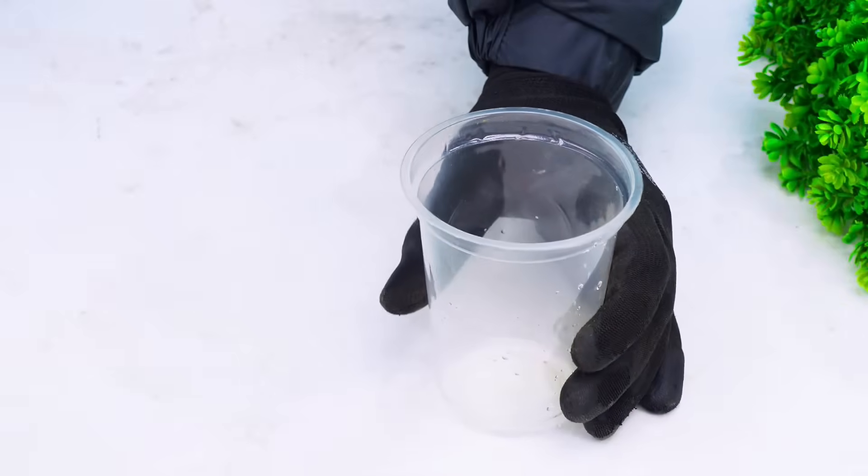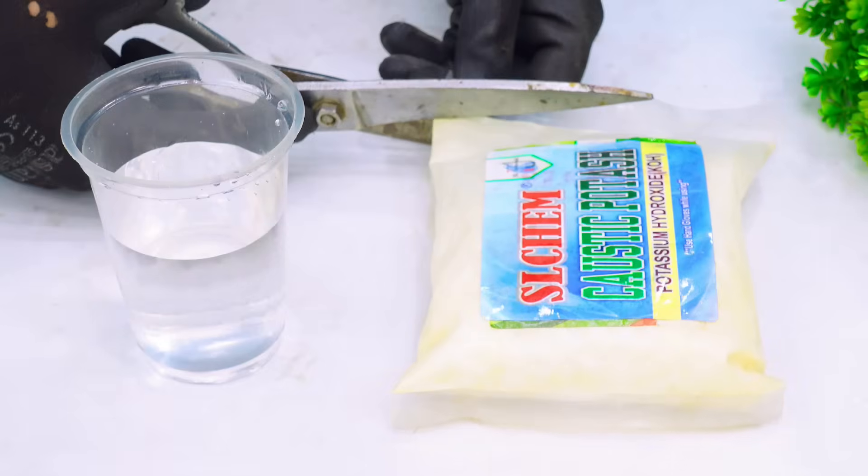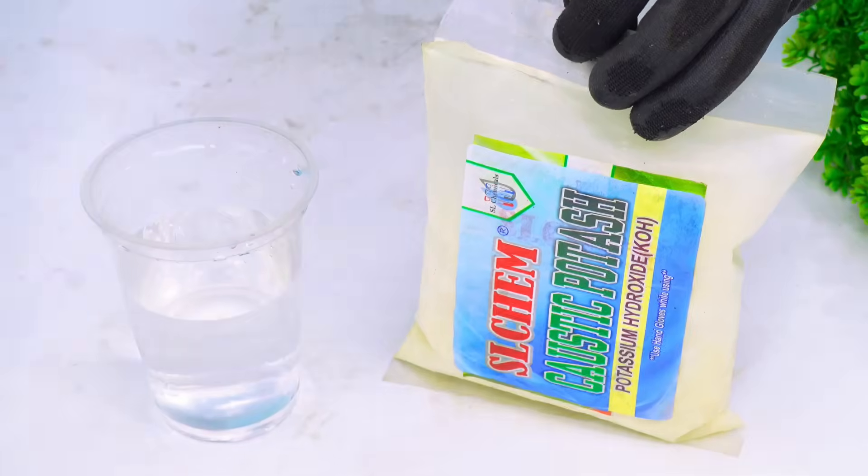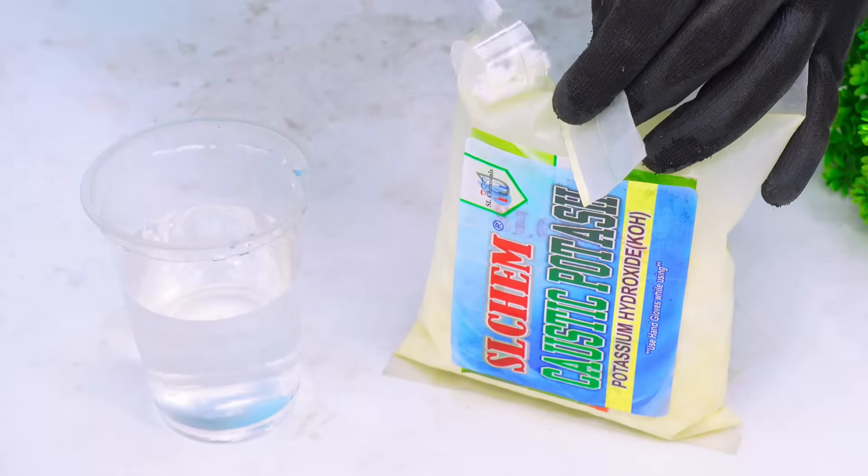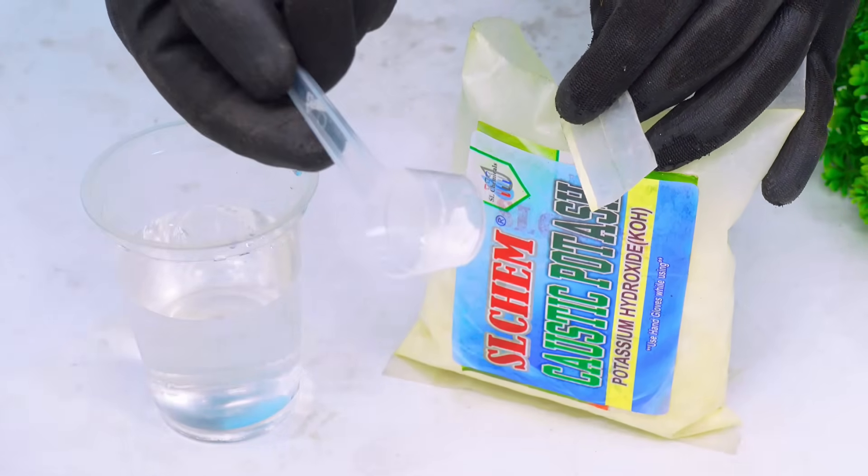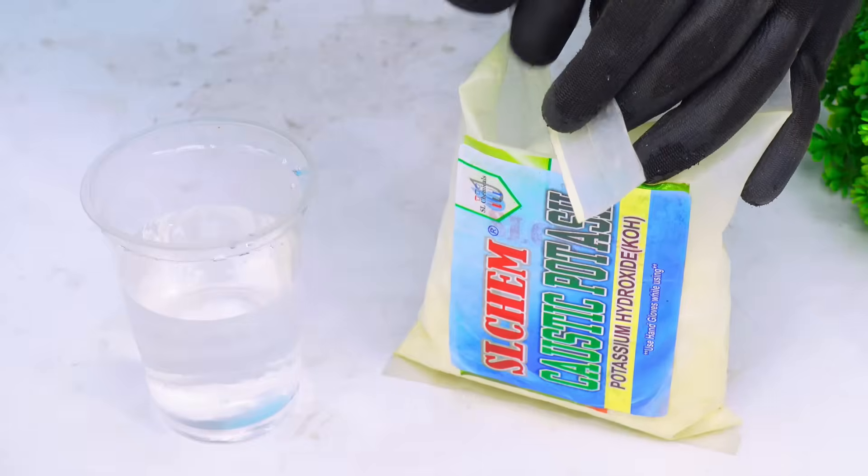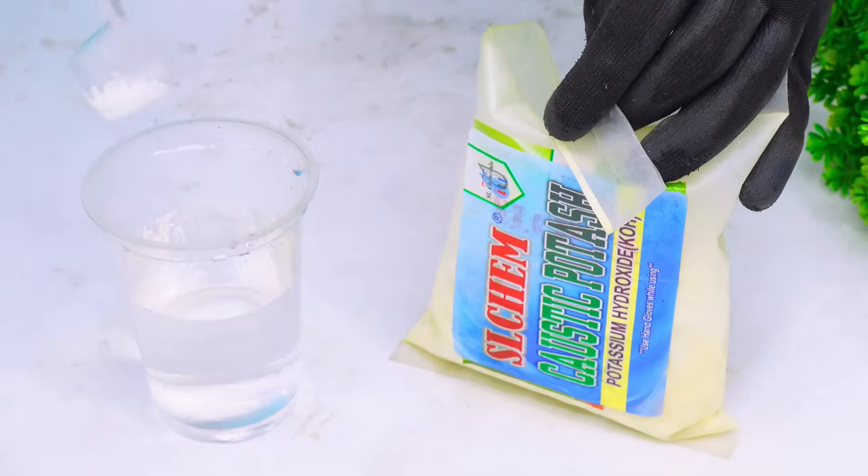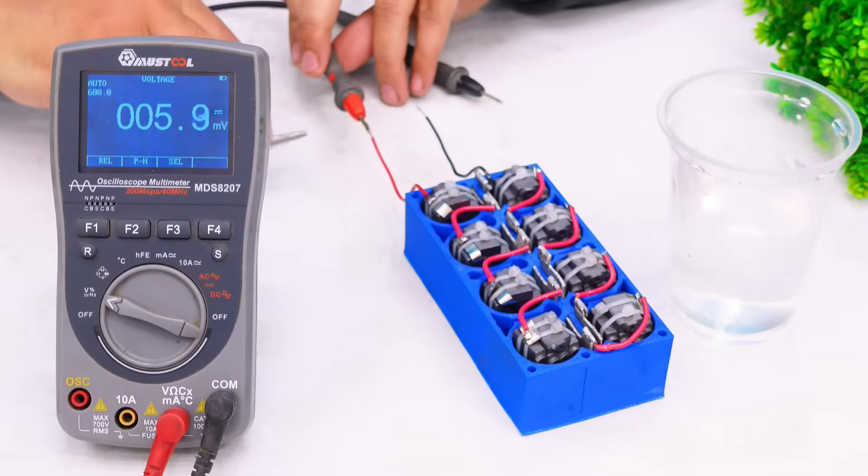Now moving on to the making of electrolyte. Here I'm using this well cleaned glass. I'm filling in some distilled water. Make sure that the glass was very clean and not contaminated at all. Next I have this potassium hydroxide packet. So cutting the top. A clean plastic spoon. Trying these many flakes and go. Let's give it a little more and sometime this is going to get dissolved completely. The potassium hydroxide is completely dissolved now as you can see.